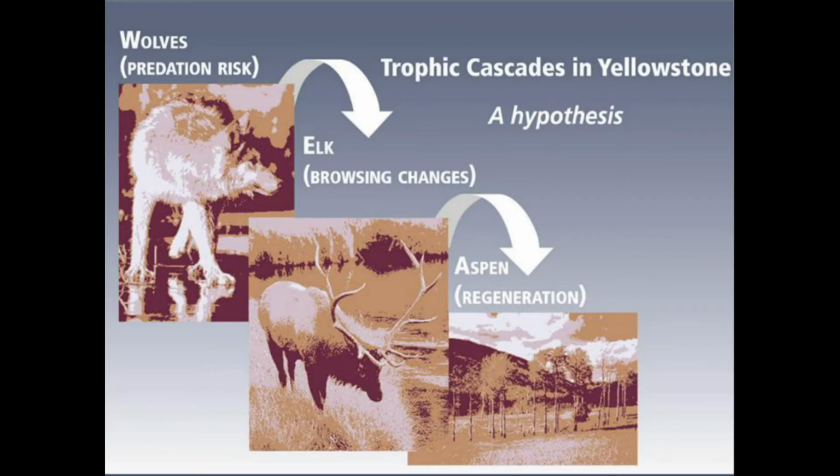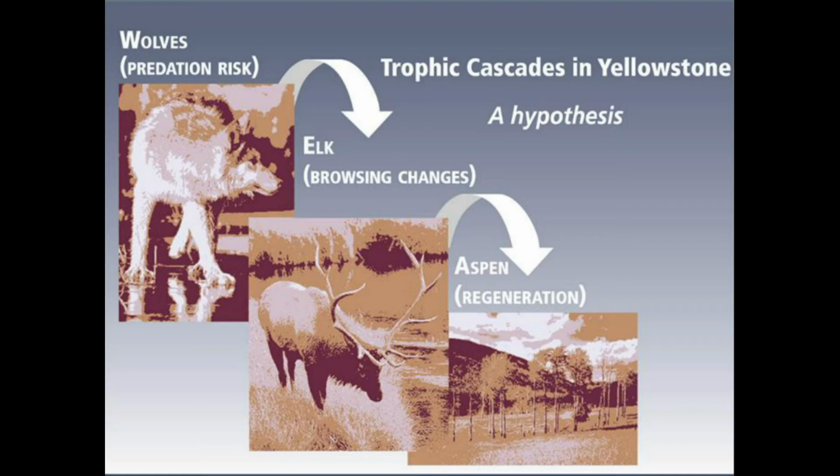Now, trophic cascades has been defined as both the direct and indirect effects a top predator can have on successively lower trophic levels. So what that would mean in this hypothesis for Yellowstone National Park is that wolves can have a direct effect on elk browsing. Now, they can affect elk browsing by lowering the densities through predation and/or through changes in elk behavior. And I'll talk a little bit more about elk behavior later on in the talk.